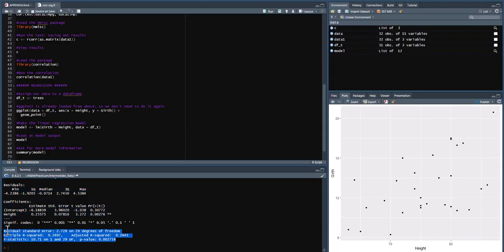Other information that we can see down here is degrees of freedom, our R squared value, and our F statistic with associated p-value. So we would say that this model fits this data better than a model with no variables. So it's an improvement over nothing.